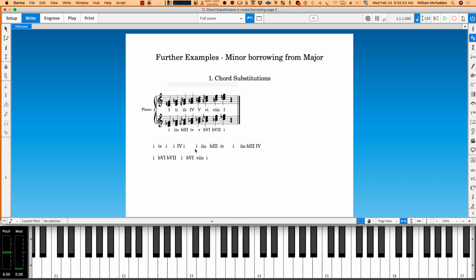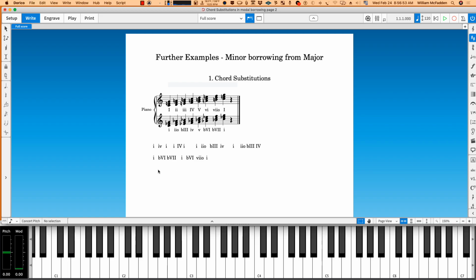In the second chord sequence, we have in the minor scale a 1, 2 diminished, flat 3 major, and then a 4 chord, minor. If we then substitute the 4 chord for a major, we get this sound. Initially we play it in the minor mode, and here's a sequence with the borrowed chord. It gives you a sort of lift when you change the 4 chord in the minor to the 4 chord in the major mode.